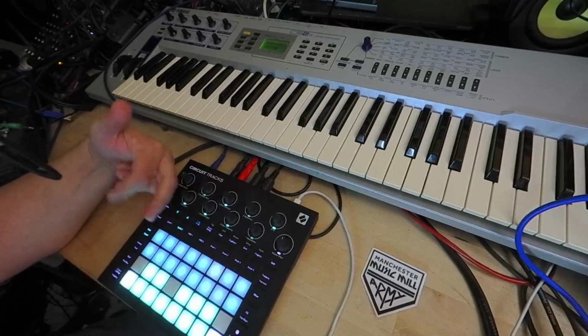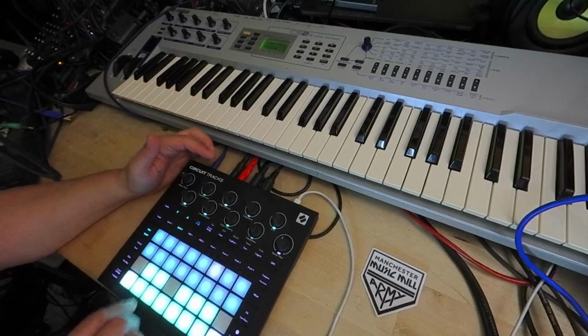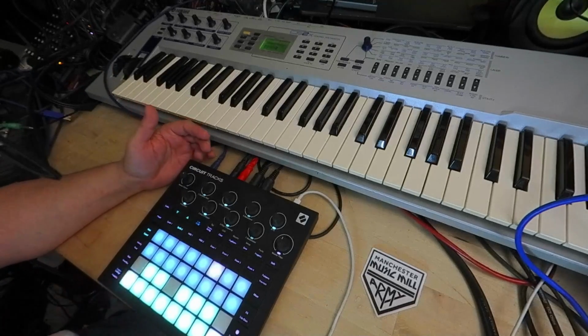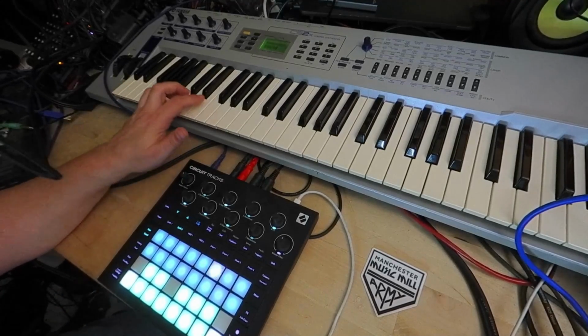I kind of wish these were flipped just because it would make a little more sense with channel 1 and 2, but I guess it makes sense to also have the synths up front because they actually make sounds, and if you got this and started playing with the first 2 and nothing happened, you'd be a little concerned, I think. So here we go. That's the sound I have on channel 2.